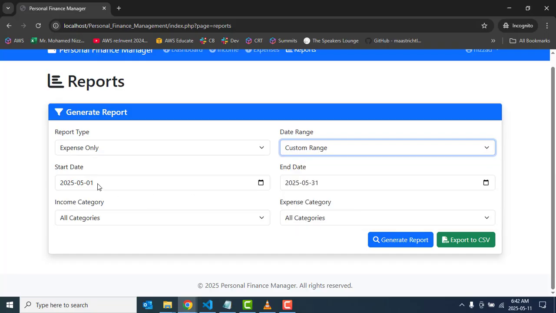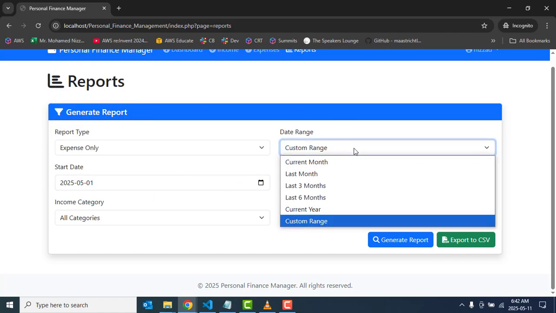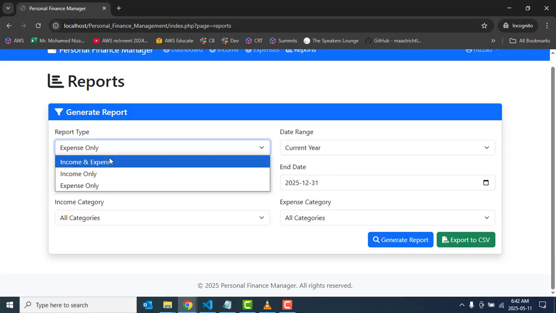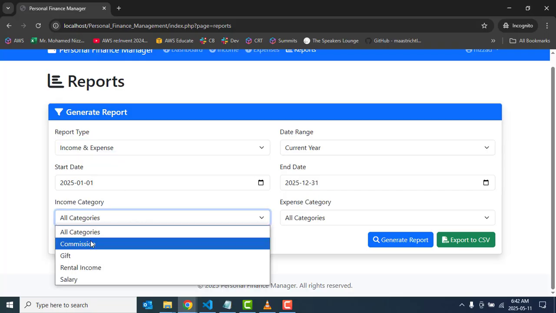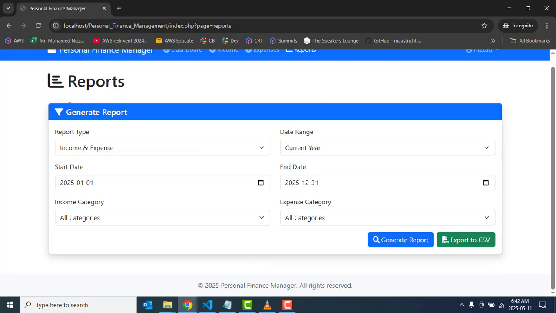Anyway, fine, let's make it current year. Let's give the category income and expense, and you can also see here the income category, all categories, and expense category. So this filter is comprehensive.